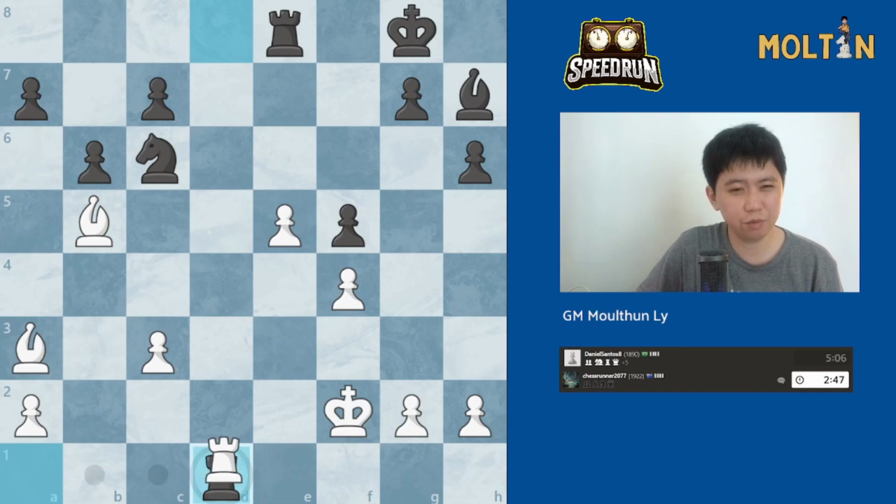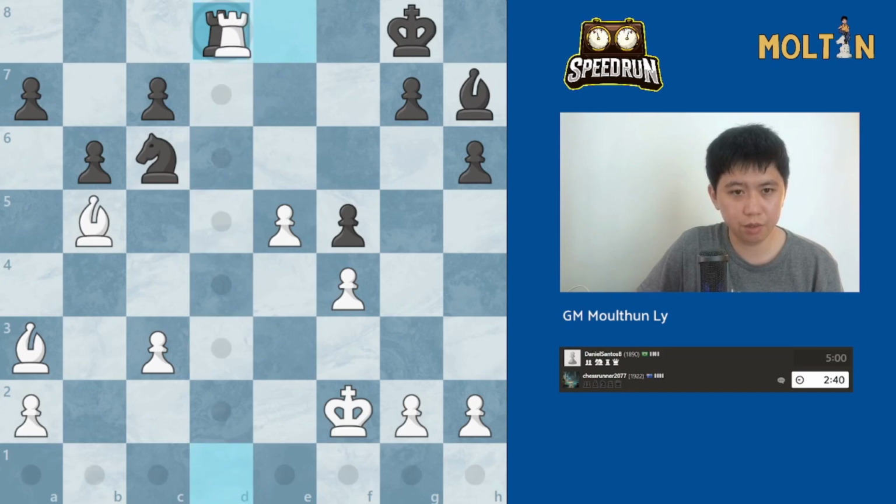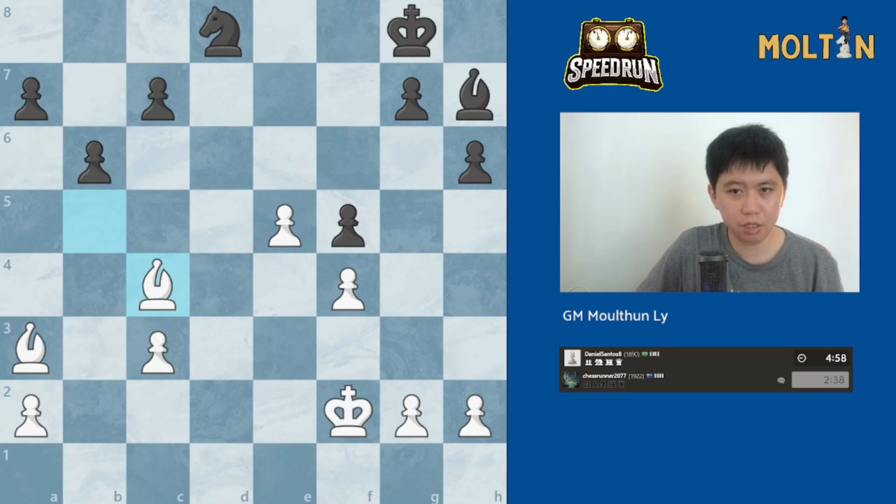Or does he have rook to d8? Yeah, I didn't see rook to d8 actually. I did not see rook to d8, but I don't think it matters because I have this check and then the passed e pawn runs pretty quickly up the board.